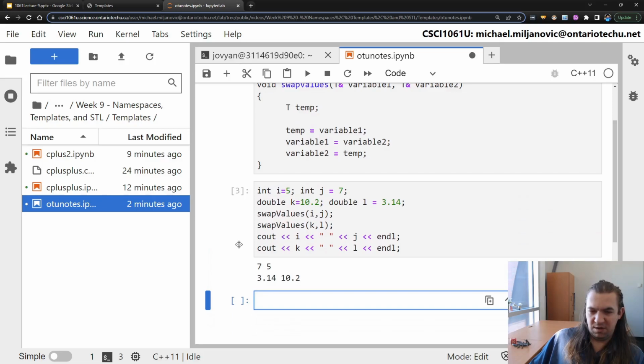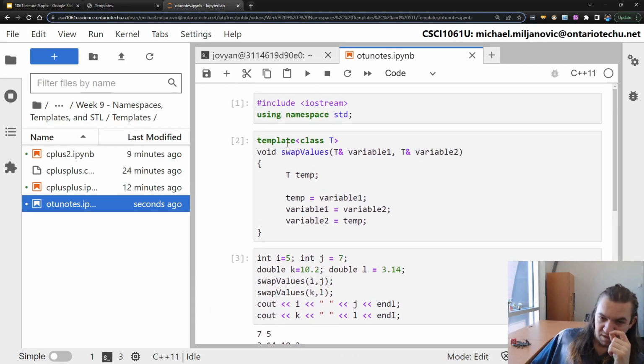So from 5 and 7, it went to 7 and 5, and from 10.2 and 3.14, it went to 3.14 and 10.2. So swapping, using templates, just as we've seen already.